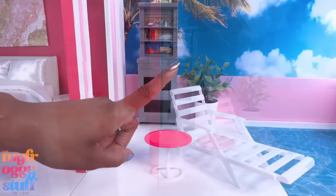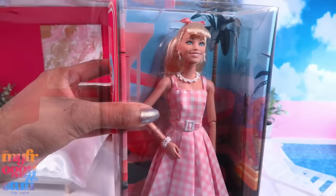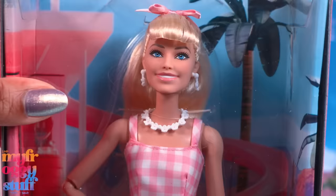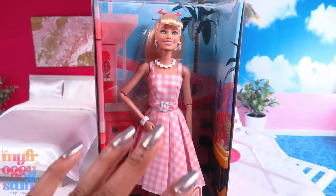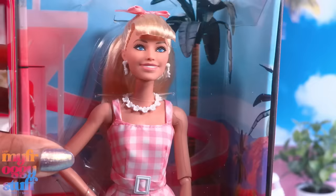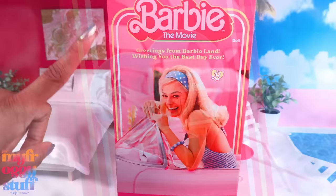I think we totally need a larger outdoor area, but we'll save that for later because a new doll just arrived. I ordered this on Amazon before I even had a chance to see it - it was $25. Oh, it's Margot Robbie Barbie from the Barbie movie! When the movie was announced we all knew there were dolls coming, but I didn't know if they were going to base the dolls on the actors or on the iconic Barbie look. I was hoping it would be based on the actors, and that's what we got. I've seen pictures floating around online and they weren't always the best angle, but in person I think she's kind of cute.